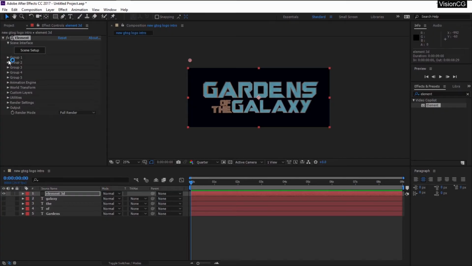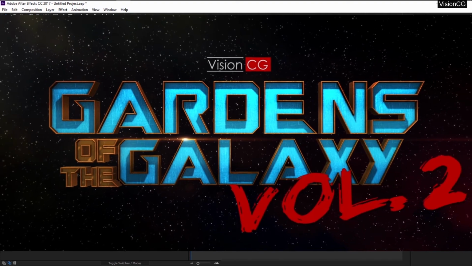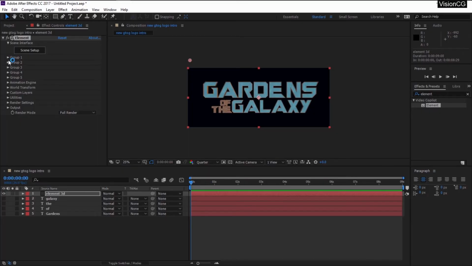Instead of rotating and moving everything in a jumble, we will use the group nulls to offset the word position and the main 3D null to rotate all the words. Here all the words should rotate at the same speed and duration. If we directly animate the same rotation value for all the nulls, it will become tiring and time consuming, as we have to change the rotation value in all the nulls every time we want to alter the rotation angle. So by using a 3D null just for rotation, controlling all the nulls, if you want to change any rotation value, you can directly alter the main null rotation, and you get a completely new rotation style. All the other words will rotate accordingly.